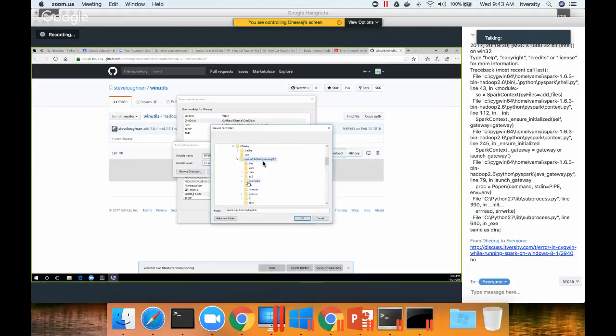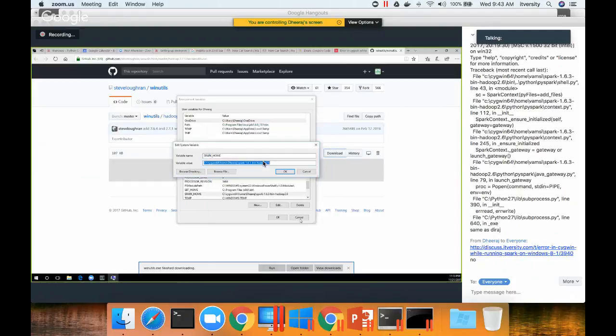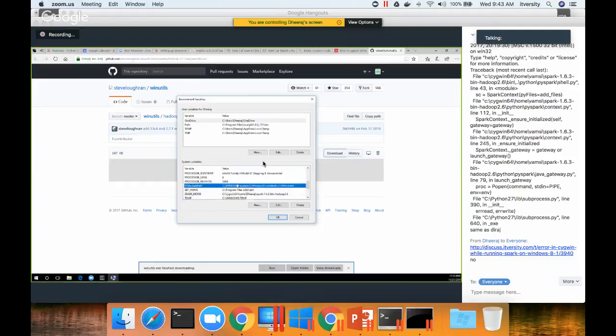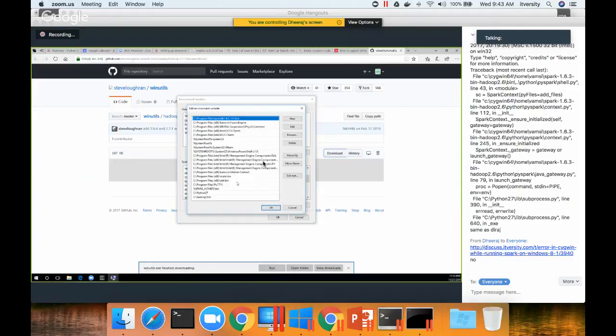Yeah, Spark one. Yeah, that one. Yeah, click on OK. That is the Spark Home. Yeah, click on OK. Okay, and then double click on path. It looks fine.